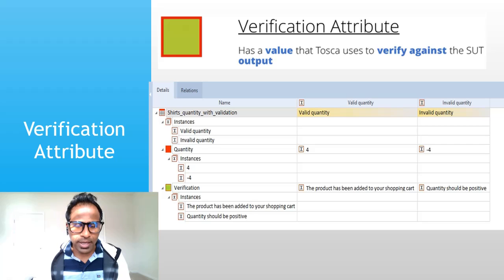When I walk you through the application and the Tosca tool with an example, you will understand very clearly the meaning of verification attribute, and how we can use this verification attribute in test sheets.